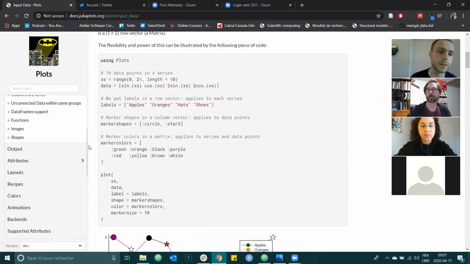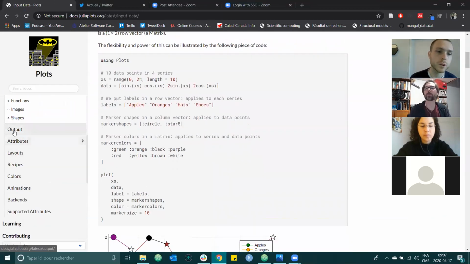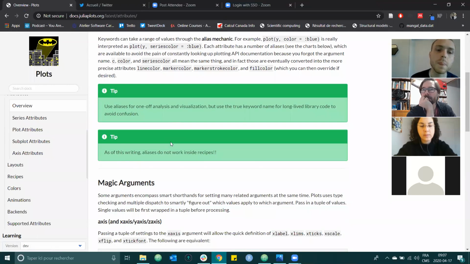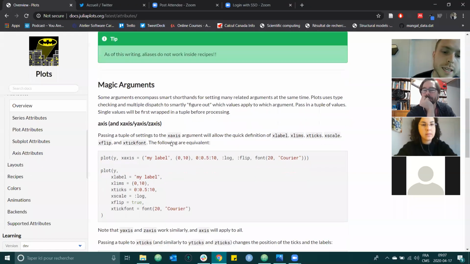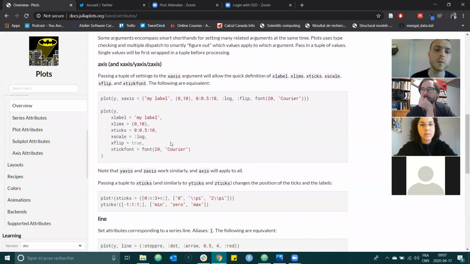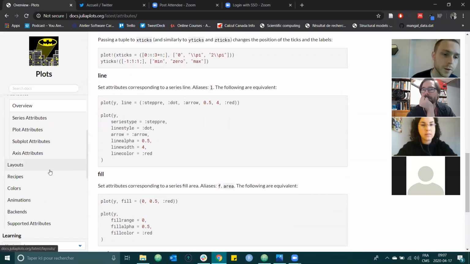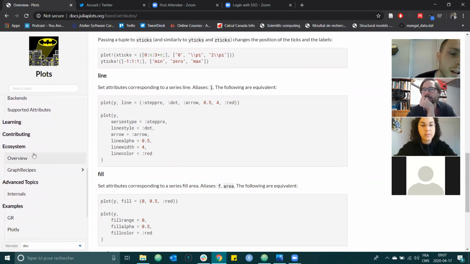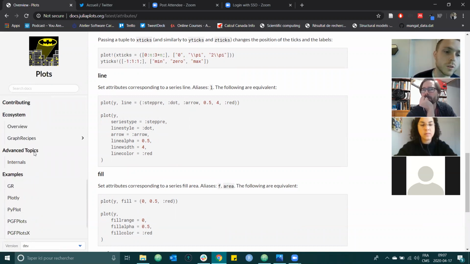It's very well documented, and what's most important, I think, is the attributes, the attributes we can specify in our plots to make them prettier. It's really well specified here. And there's a lot of examples and a lot of people online that can help you do your plots.